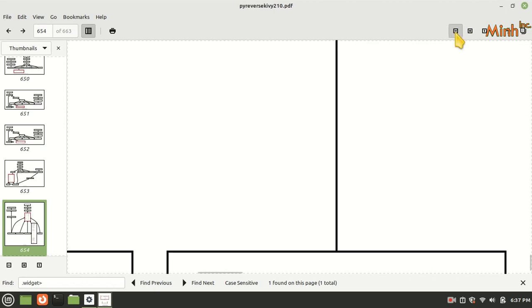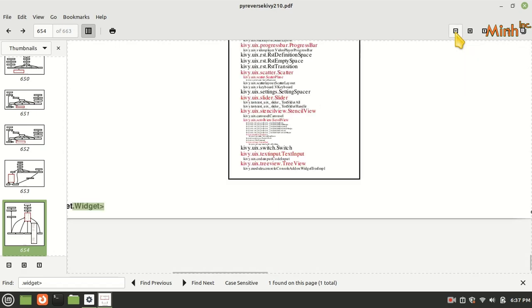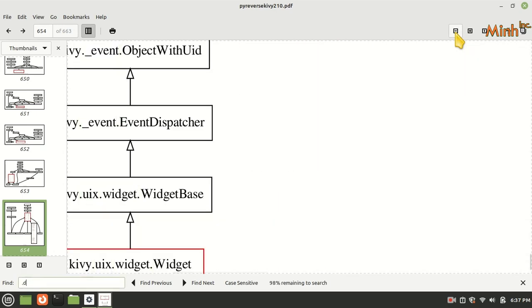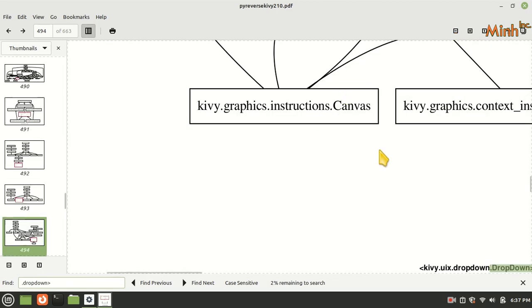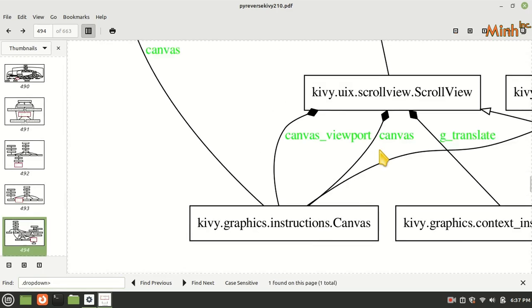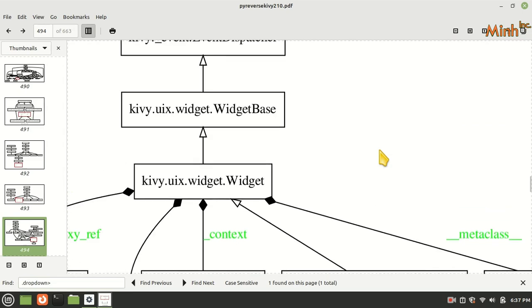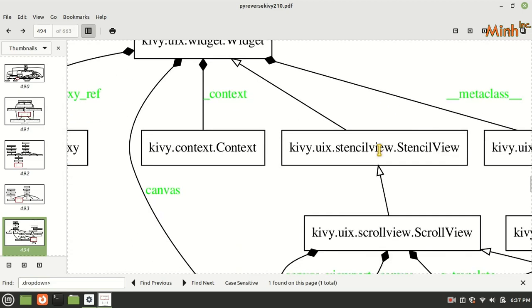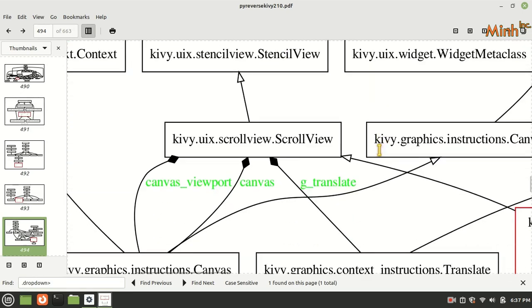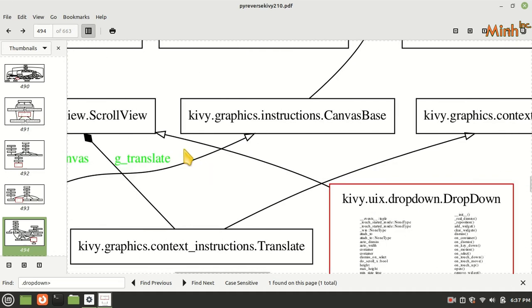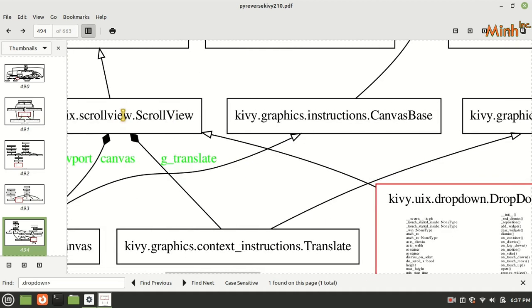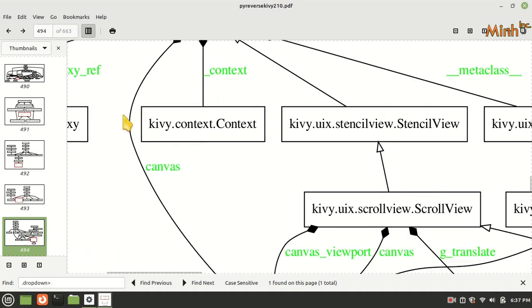Widget base. From widget, stencil view derives and then a scroll view, then finally drop down. So drop down derives from scroll view, then a stencil view, and then finally derives from widget.